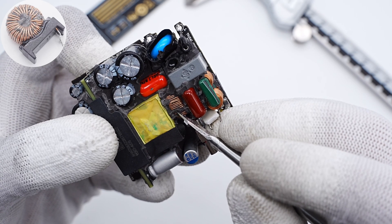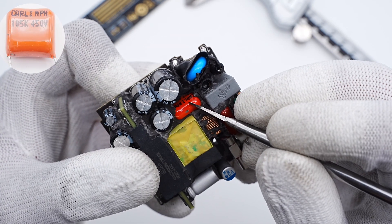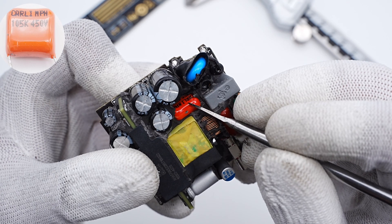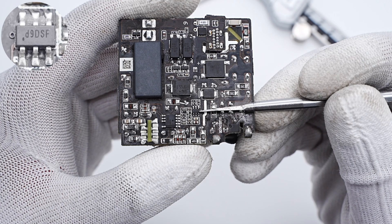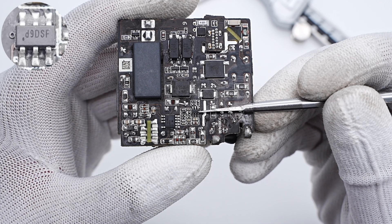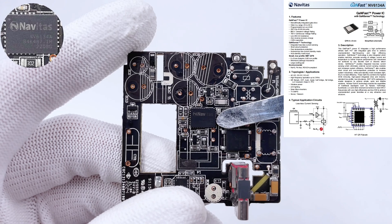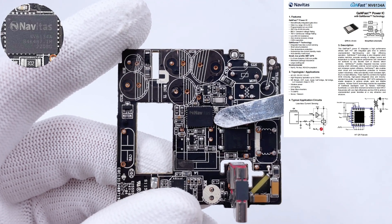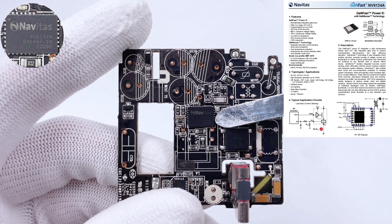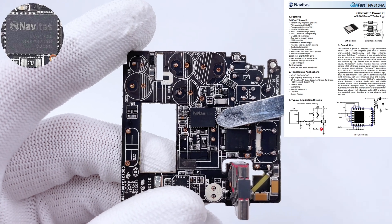The toroidal core inductor is also used for output filtering. Another film capacitor is from Carly, 1μF, 450V. The PFC boost controller is from Seology, a PFC controller operating in critical mode. It drives the boost converter in QR mode for high efficiency and better EMI performance. The PFC boost transistor is from Navitas NV6134A, the latest GaN Power IC of the GaN Fast series. It integrates GaN Sensorless Current Sampling Technology, and no external resistor is required.